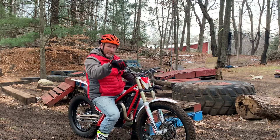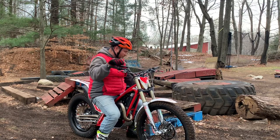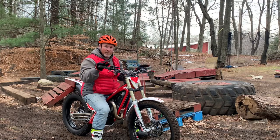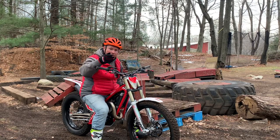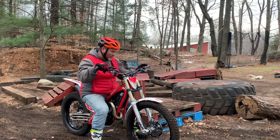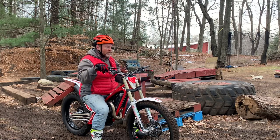And then also where I come up slow enough to just catch the back tire on the corner here and drag the brakes just a little bit so I can get up on top and stop. Use a little bit of gas, have the brakes, but you're using the clutch to hold yourself up. You know, it's a good thing to practice.